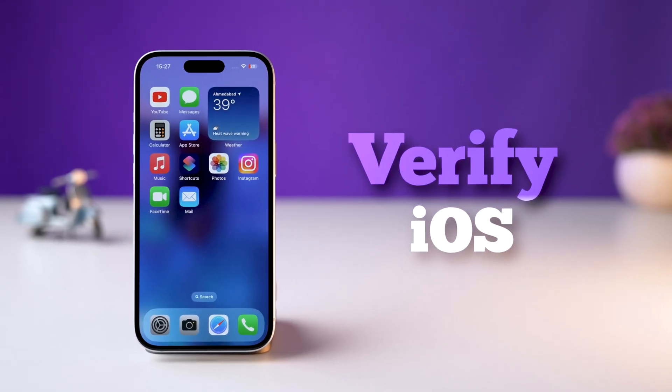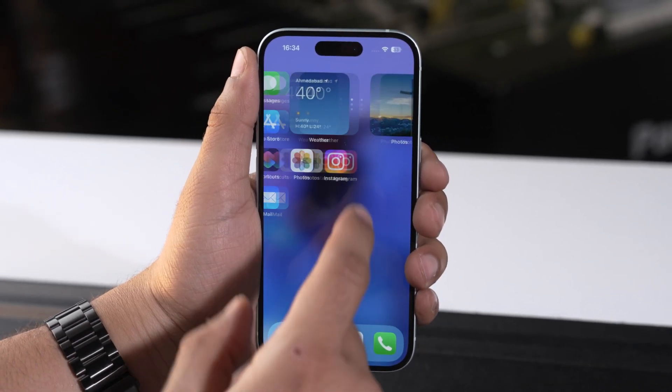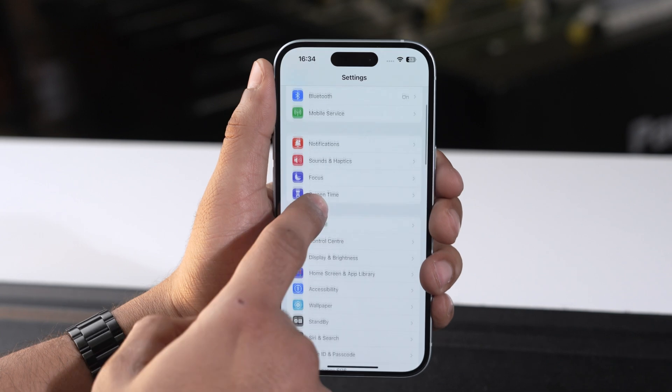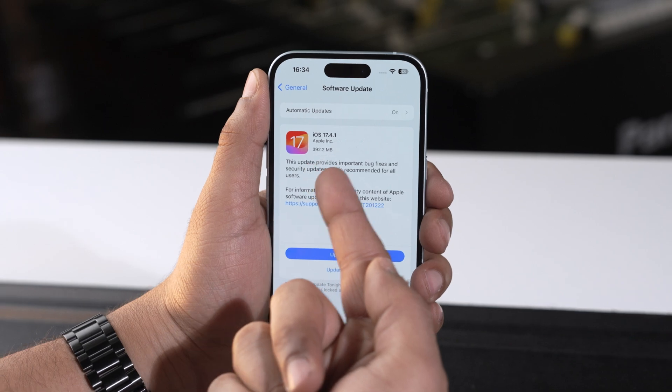iPhone comes with iOS, Apple's proprietary operating system, which no other manufacturer can use. If your iPhone doesn't have iOS and you see Android features, it's just an iOS skin running on Android — a fake iPhone. Make sure your iPhone is running authentic iOS by going into Settings > General > Software Update. If you see anything suspicious regarding OS updates, it's a fake. Also, when setting up a new iPhone it will ask for an Apple ID — if it asks for a Google ID or something else, it is fake.